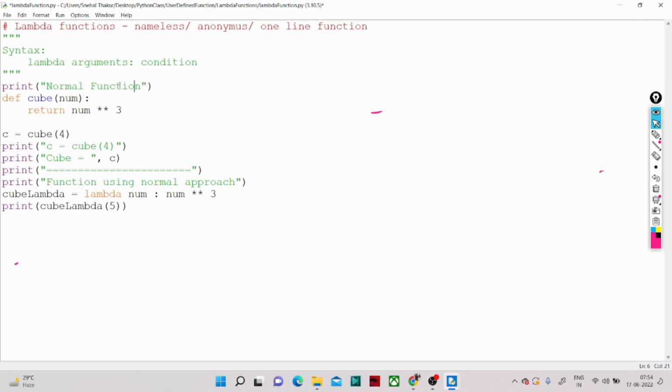And here, a lambda function, to perform the cube operation.